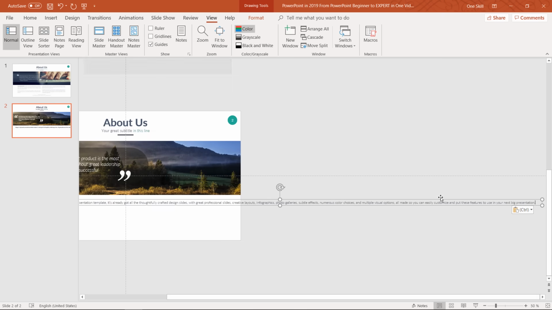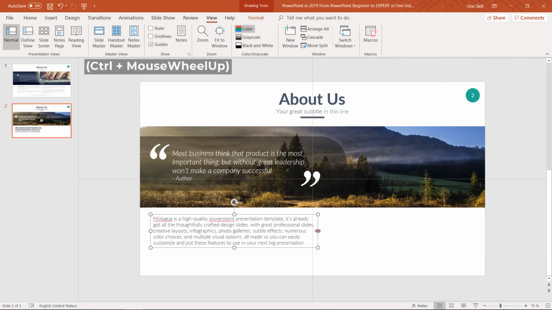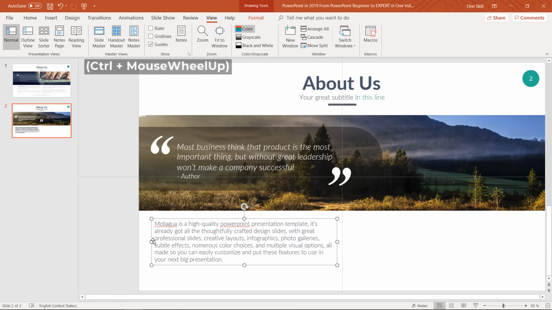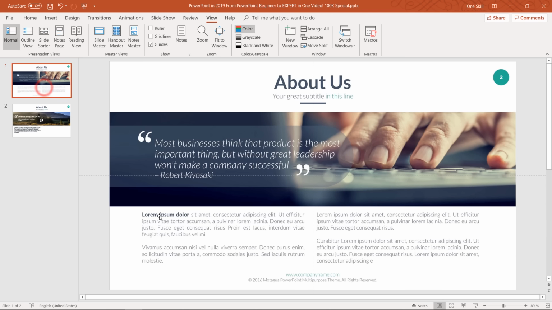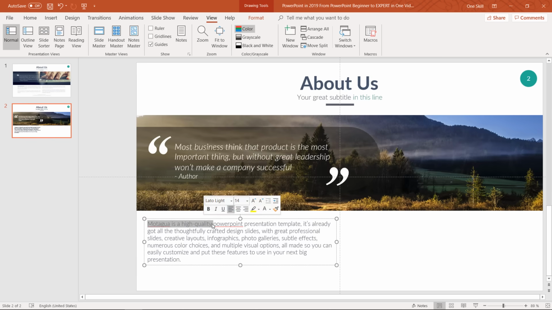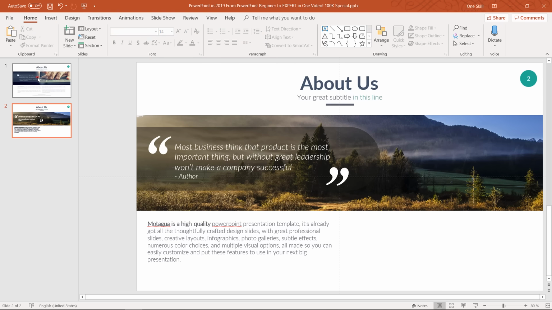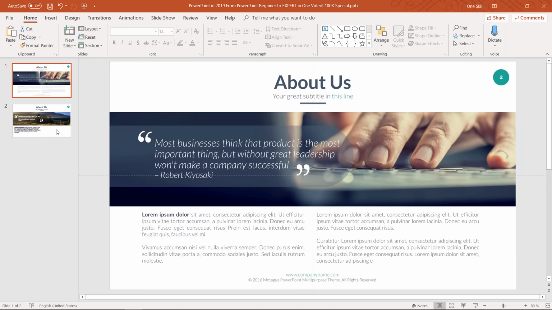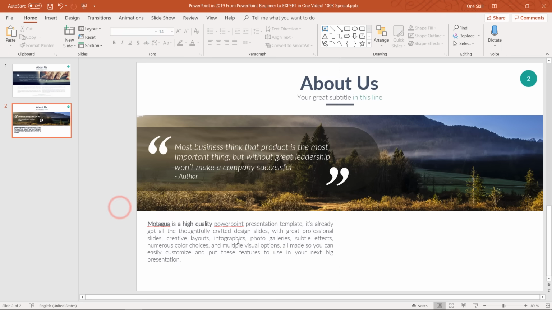And as you can see, the text box becomes really large once we paste in the text, but don't worry, just grab this white bubble and drag it back. This way you can adjust how your text box looks. Beautiful. And here in the original picture, we have these couple of words bolded. So we can bold them here as well. Awesome. And I think the text is justified here as well, so just click on this button to justify your text.